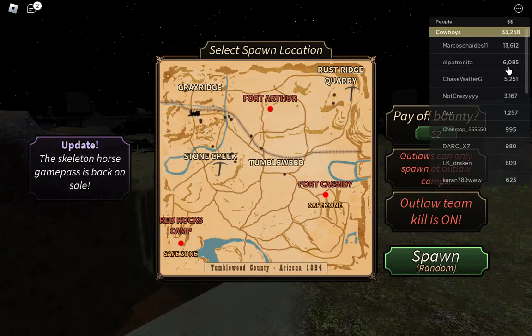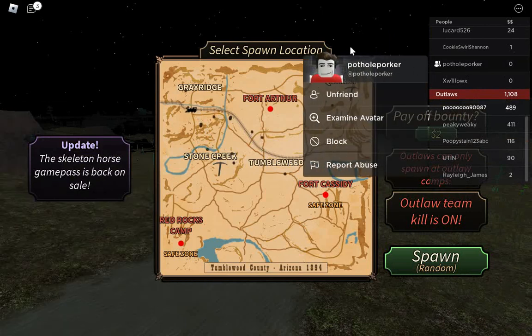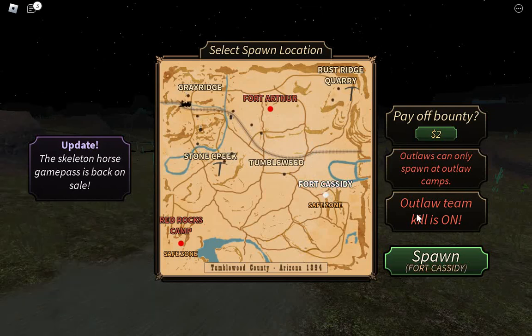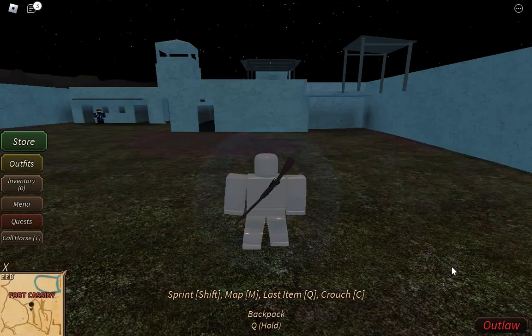My dad again. First time playing Westbound. Okay. Spawn at Fort Cassidy. Click on it and then press spawn. Okay. My brother Luke's gonna join as well.